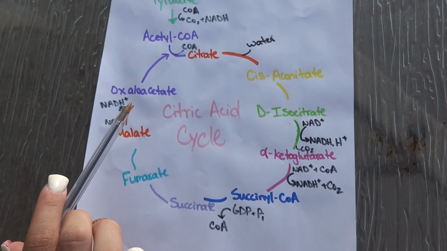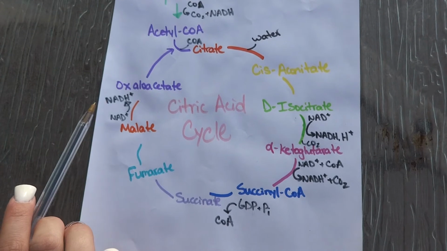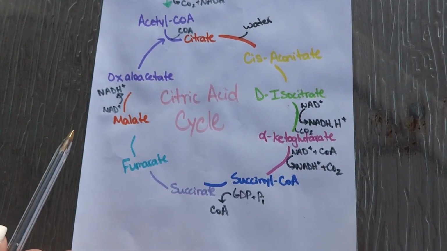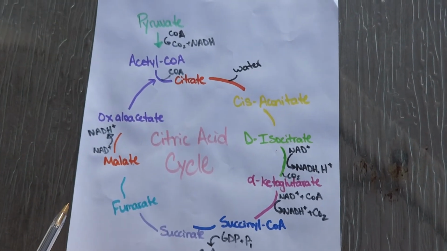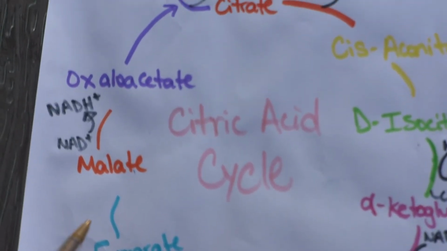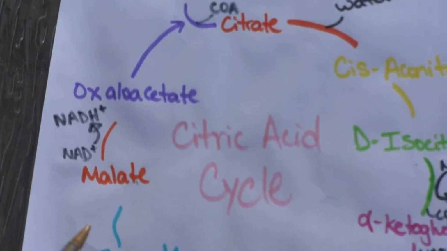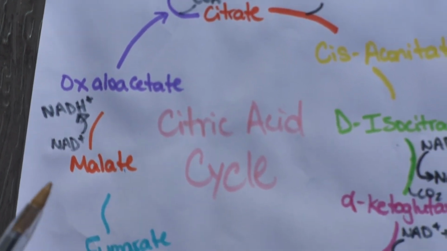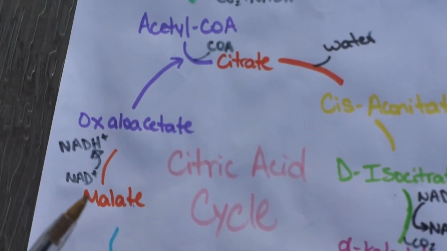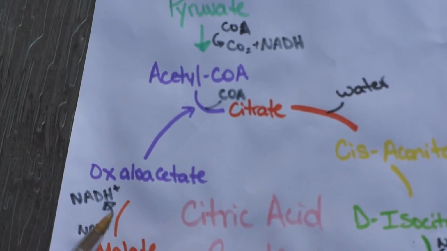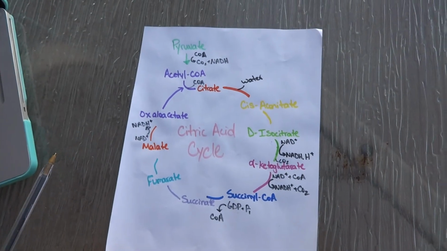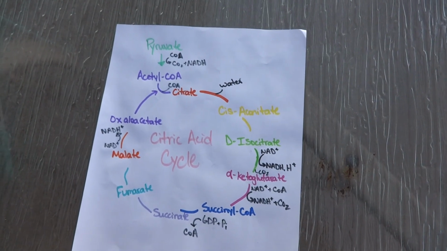1 GTP is produced, which eventually donates a phosphate group to ADP to form ATP. 3 molecules of NAD are reduced, and 1 molecule of FAD is reduced. Although 1 molecule of GTP leads to the production of 1 ATP, the production of the reduced NAD and FAD are far more significant in the cell's energy generating process. This is because NADH and FADH2 donate their electrons to an electron transport system that generates large amounts of energy by forming many molecules of ATP. And this is the citric acid cycle.